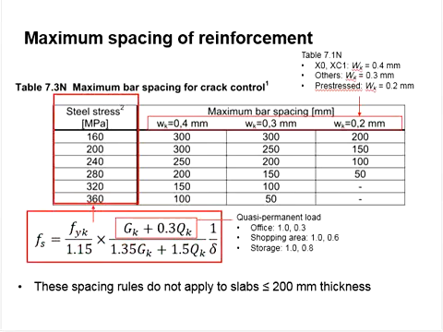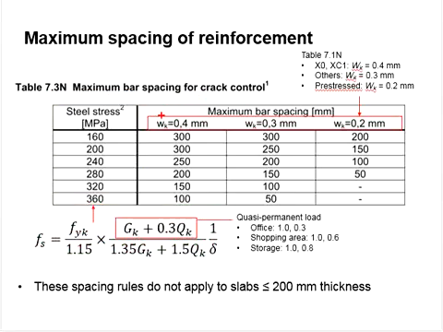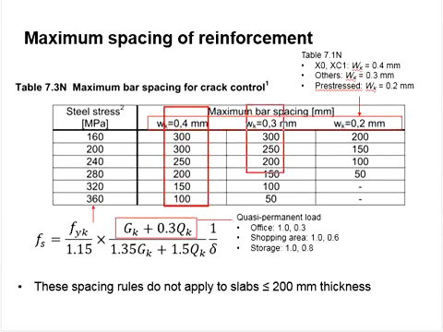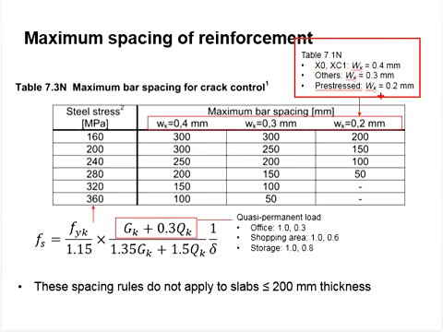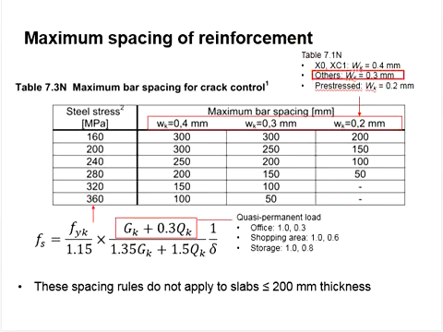In Table 7.3, the first column refers to the stress from the equations given, and you will have maximum cracking limits of 0.4, 0.3, and 0.2mm. To determine which category applies: if your concrete is not critical to corrosion — exposure class S0 or XC1 — you may use 0.4mm. For most cases, you use a crack limit of 0.3mm to prevent water penetrating the concrete. If using prestressed elements, the crack limit must be 0.2mm.